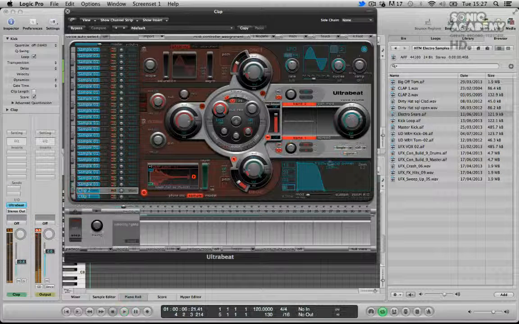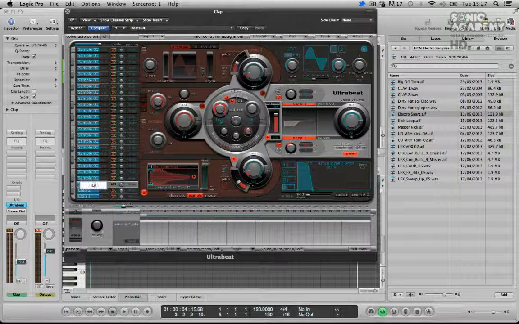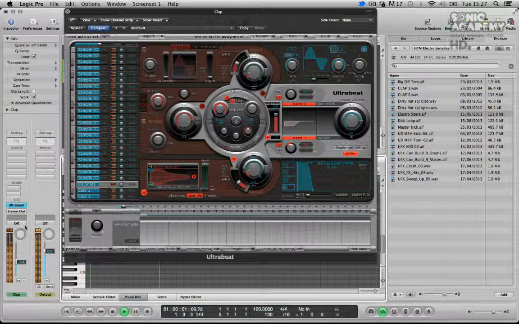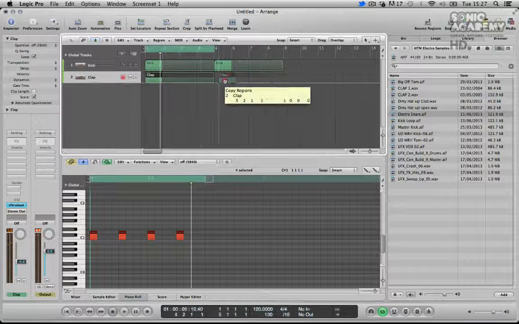Switch on the gate for clap 2. Yeah, leave the gate open for clap 1, clap 2, and that's electro snare. Yeah, well look, we'll leave it at that at the moment.